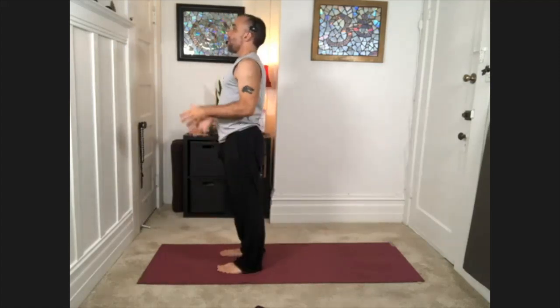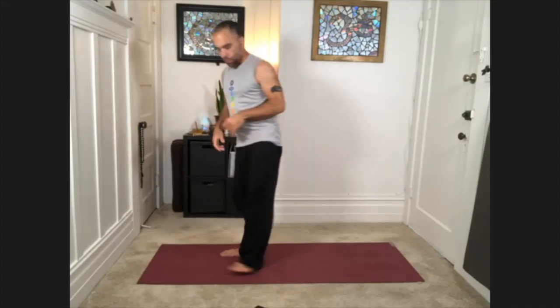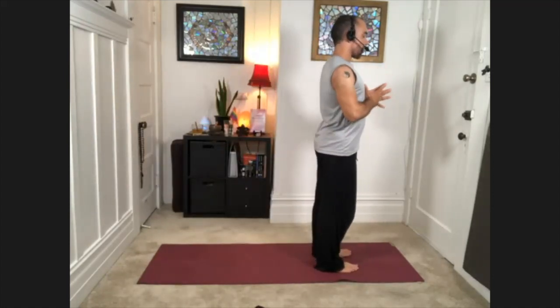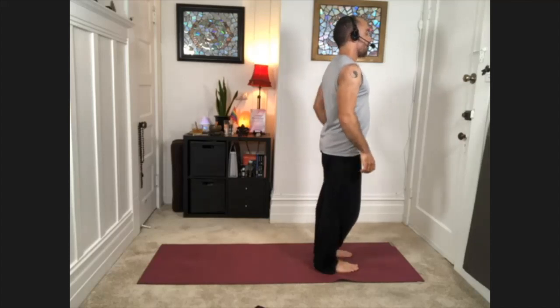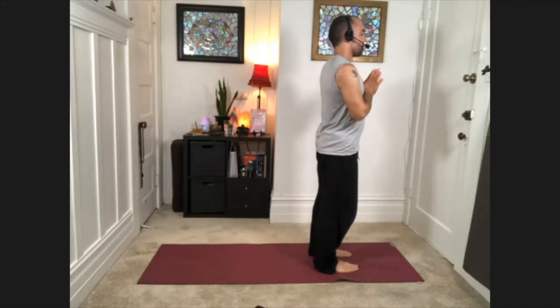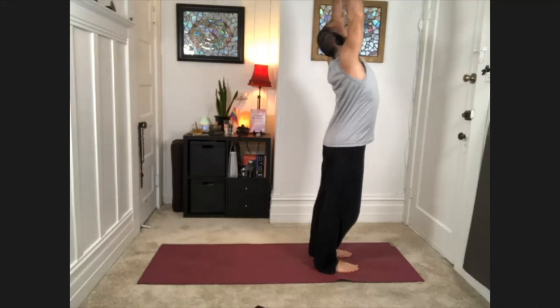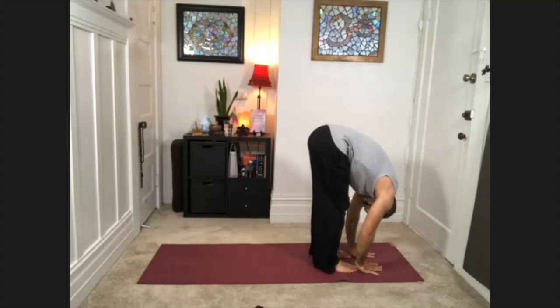All right, so have your feet about hip width apart. We're going to play around with Warrior One pose today. I'll turn this way. So with your palms to your heart, relax the shoulders down the back. Find your breath, aware of the inhale, aware of the exhale. And then we'll move with your breath. Inhale, sweep the arms down, back, and up. With your exhale, hinge at your hips and swan dive and fold down over the legs.